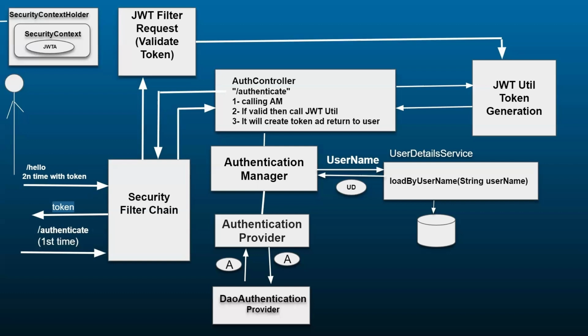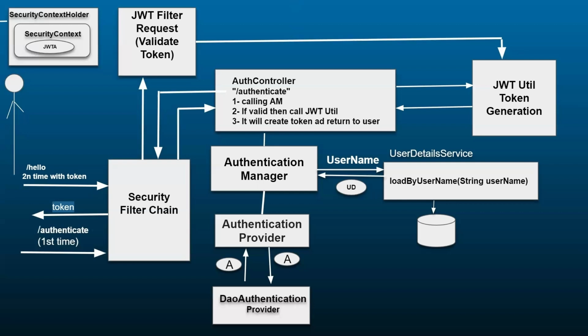for auditing purpose or for printing purpose, so for that we can use that security context object and we get the authentication object and we can get the username or email or other details. That's it. So that is the purpose of that context holder. Once the execution of that request is done, it removes that object from the security context. That's it. So this is the flow of JWT token security.